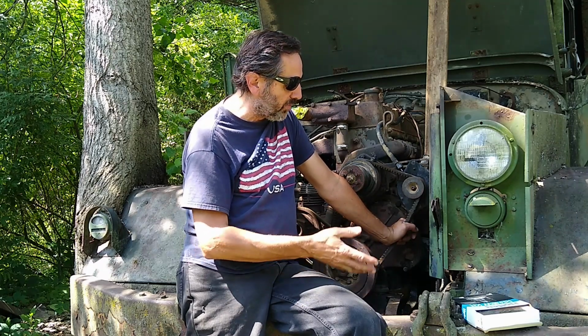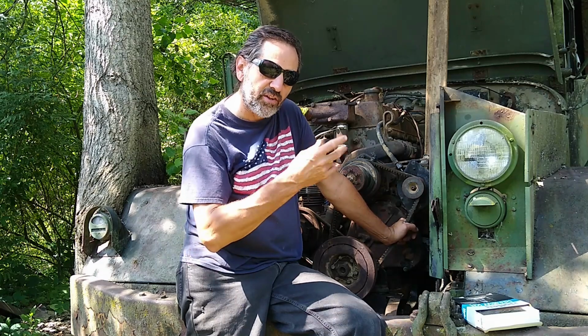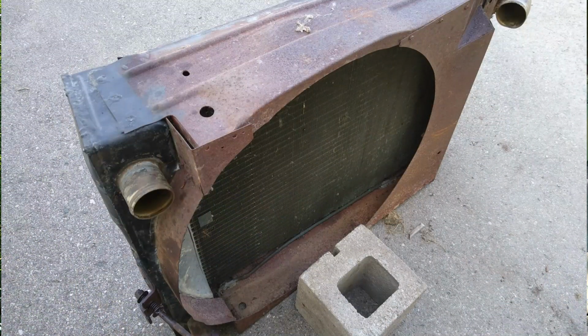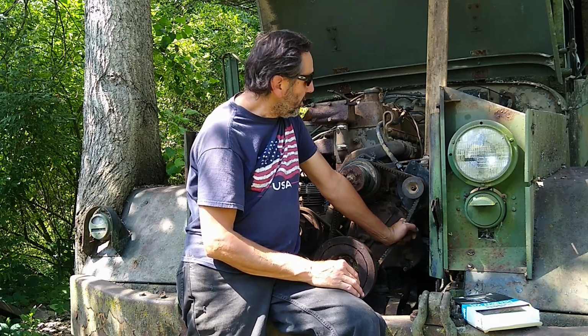The bumper can stay, but the radiator and the grill have to come off. I tried to drain the radiator and only got a few drops. So when I pulled the lower radiator hose, all hell broke loose. Obviously there's some silt in there, so I'm going to have to take it in and have it flushed and pressure checked by a professional who knows what they're looking at. No sense in putting back in a radiator that's no good.